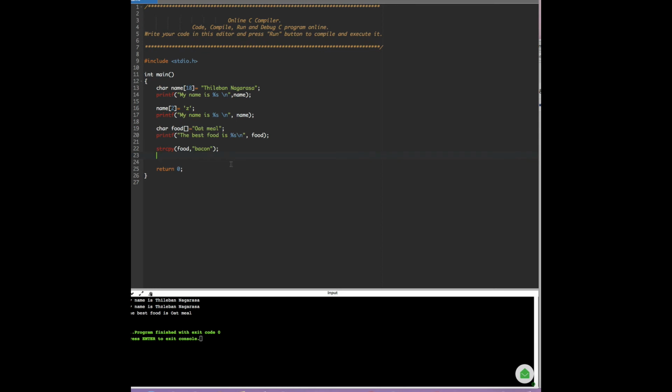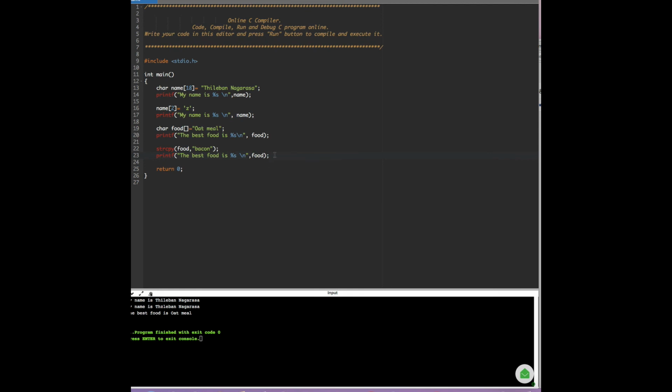I'm going to put the printf statement, the best food is %s \n, and then the food array.